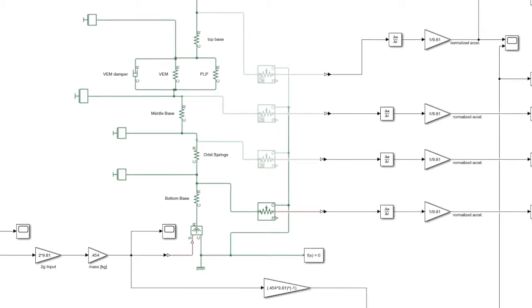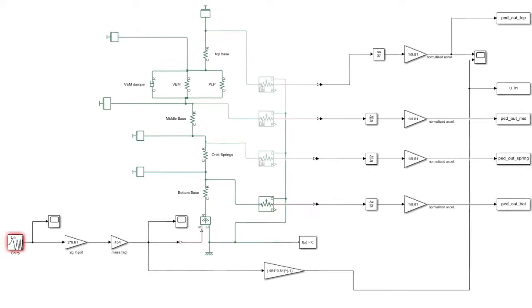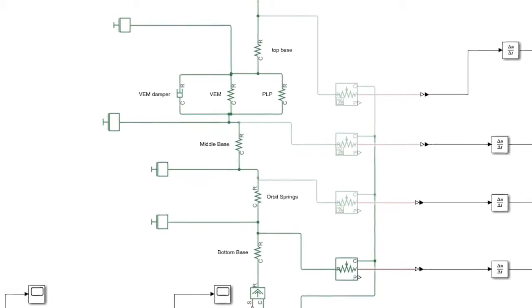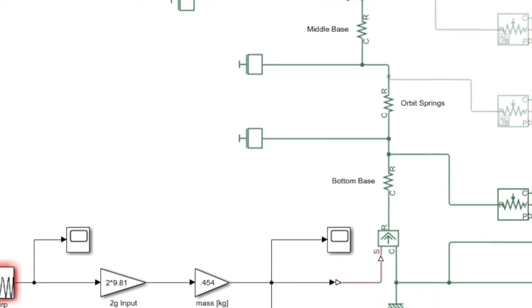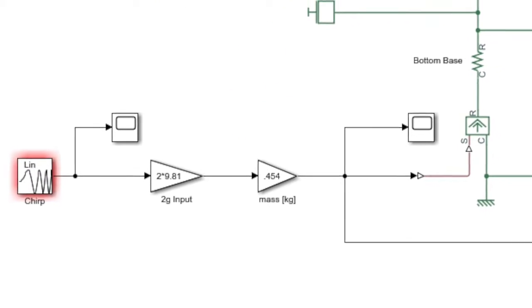The program we are using to model the pedestal is Simulink, and within Simulink we are using a toolbox called Simscape. Simscape allows us to model the pedestal using masses, ideal translational springs, and ideal translational dampers. Additionally, we are able to model the input to the system as a base excited force, similar to how we would test a physical model with the shake table.